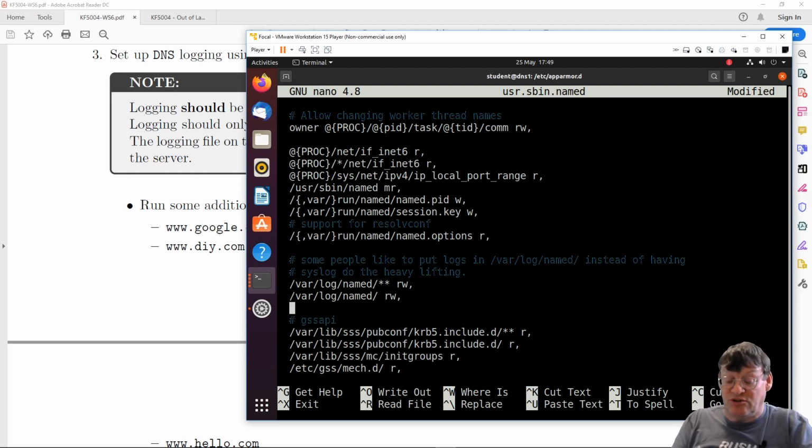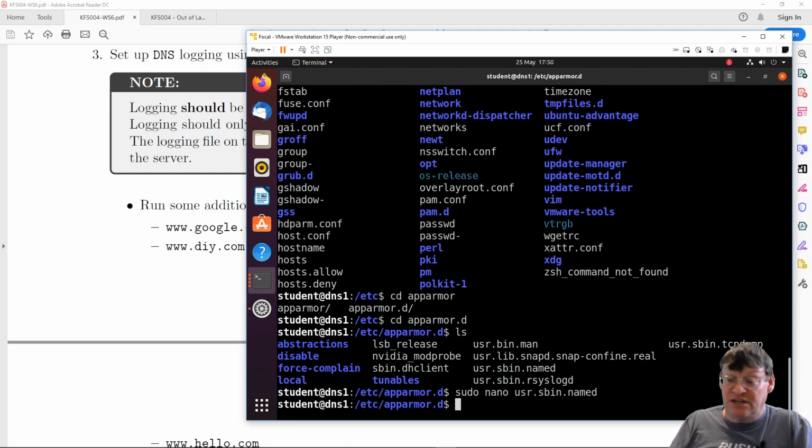So because it's a log file, I'll put it in next to this. var/log/query.log, so I can specify an actual file rather than a directory, read writable, and save that. Put a comma on the end because obviously it's a list. Save that. And now all I have to do is actually load that into memory. The way to do that is the AppArmor parser, because I need this to be done now. So sudo app, how do we spell that? apparmor_parser. Yep, it's found it.